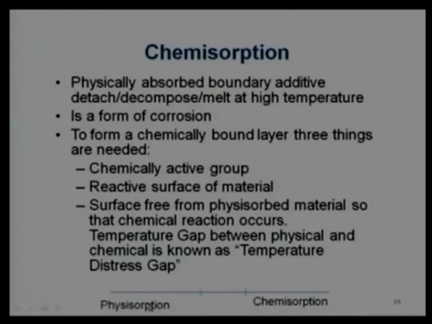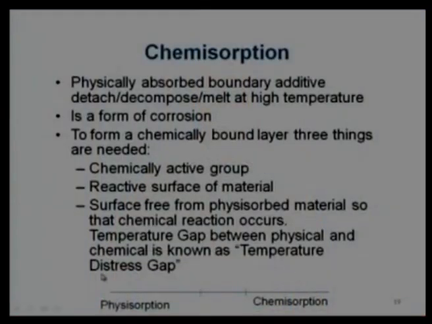The reason being, if there is physical adsorption, if there is a lubricant layer already there, then chemical adsorption will not happen unless the surface is completely clean. If there is something already on the surface, it will not be reactive towards the chemical active group. So, there needs to be some gap, and that gap is known as the temperature distress gap. We should never operate the equipment in that gap, either on the lower side or the higher side. So, we need to design it, or otherwise this temperature distress gap needs to be minimum, or we should not use one metal or one additive.